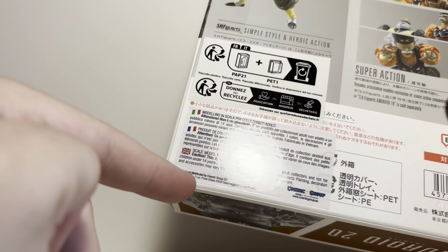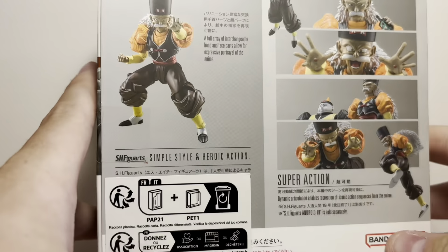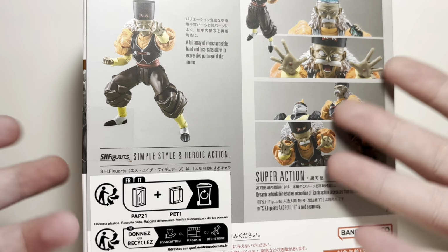Sticker is the European sticker, I'm guessing, for Italy, France, and the UK. Same place I got the Goku from. And he exists, and he is here. And this is the back of the box with poses.